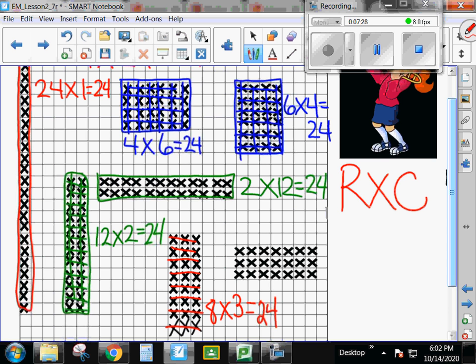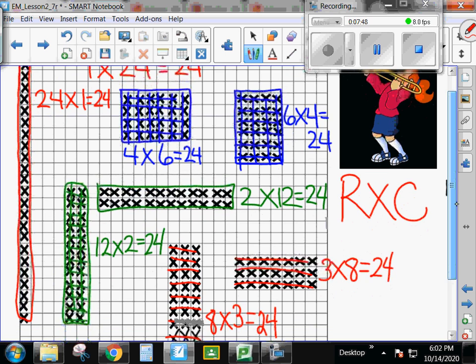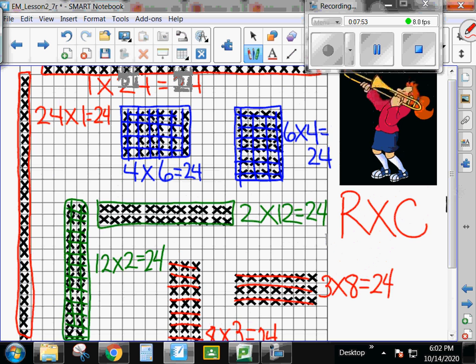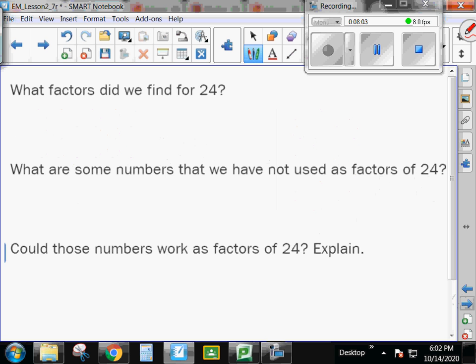Looking at this formation, I have 3 rows. And guess how many columns I have? If you're kind of picking up on the pattern here, you probably know I have 8 columns equals my 24. All right, so you were just supposed to come up with 3 different ways, but as you can see, I have 1, 2, 3, 4, 5, 6, 7, 8 different ways up here that you could have arranged those trombone players. All right, so here's just a couple more. This kind of shows exactly what we just looked at on the previous screen.